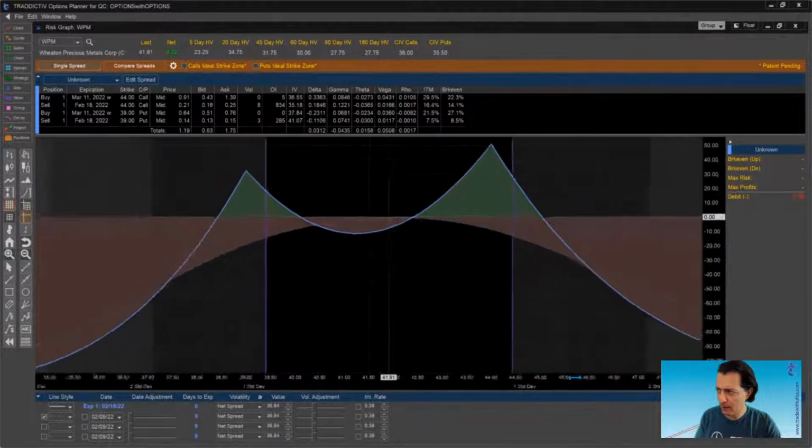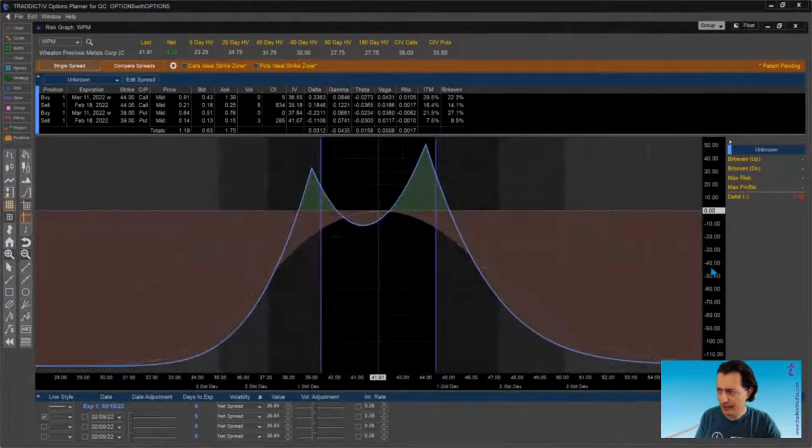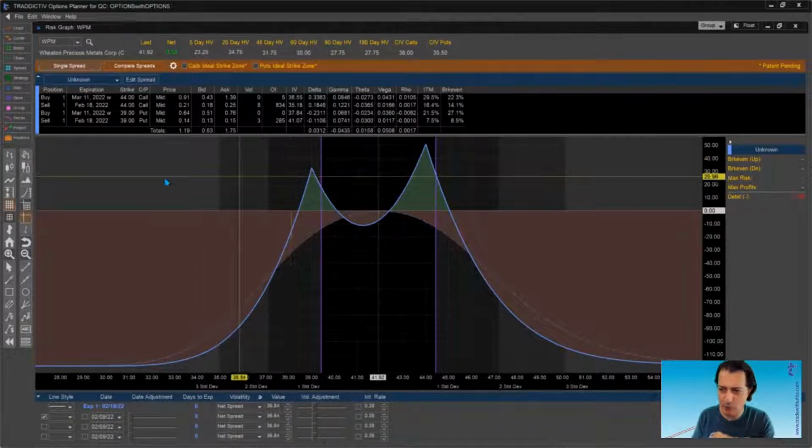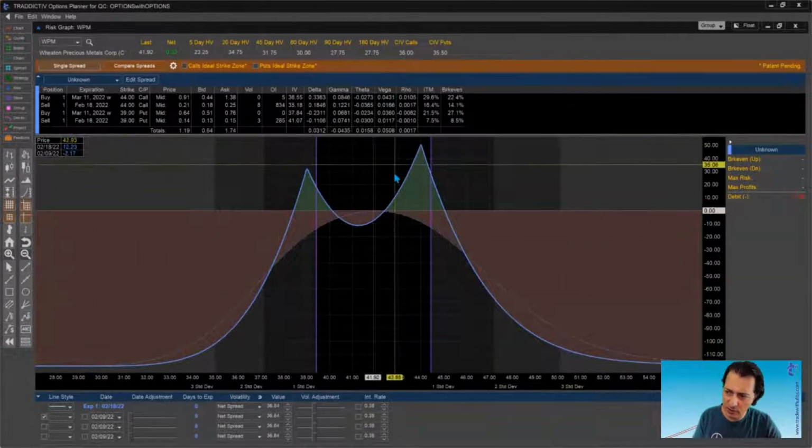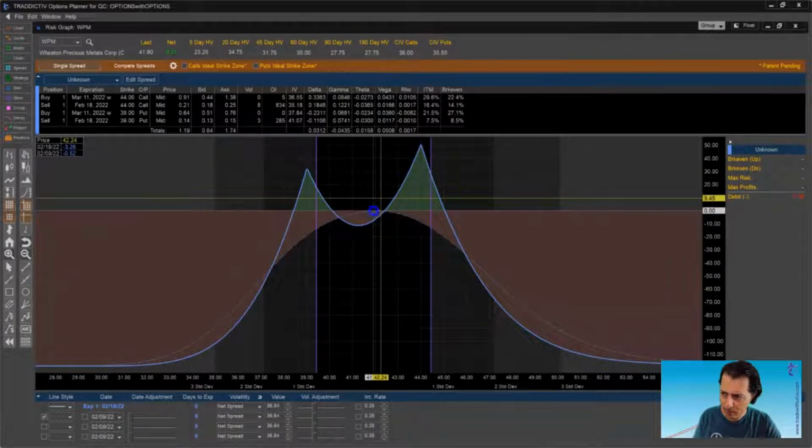So first of all, notice that with a risk graph of this sort, where we are combining expiration dates, it's often difficult or impossible to calculate certain figures, even though you will understand the mechanics of this trade as I point at a certain thing here. So first of all, notice that there is a moment in time. So if the stock is currently trading at this price level, right? If the stock was to fall and fall and fall, you lose money, but there is a moment in time where the most you can lose gets limited. Okay. If the stock was to rally away from the range, then you also lose, but notice that there is a moment in time where the most you can lose is also limited, right?